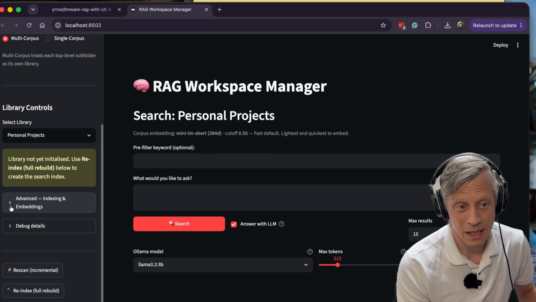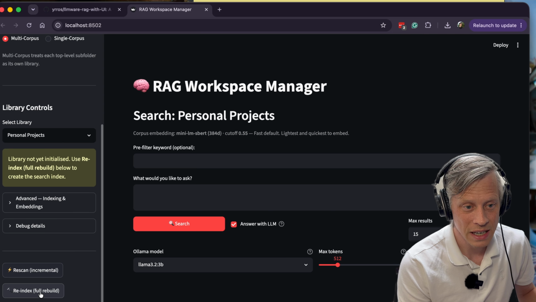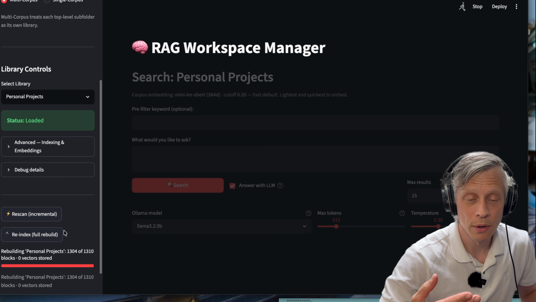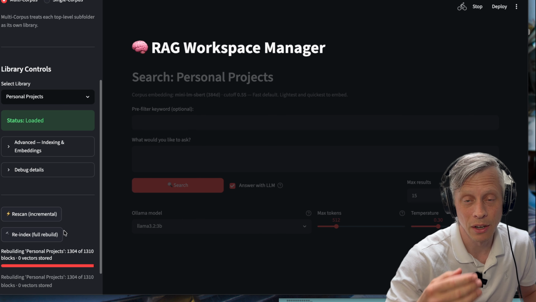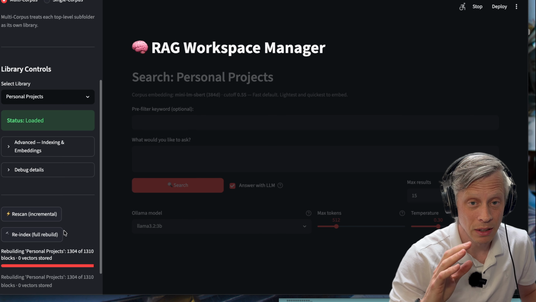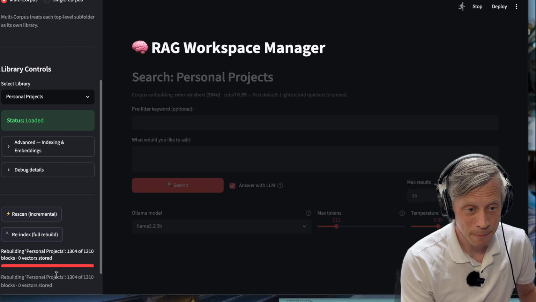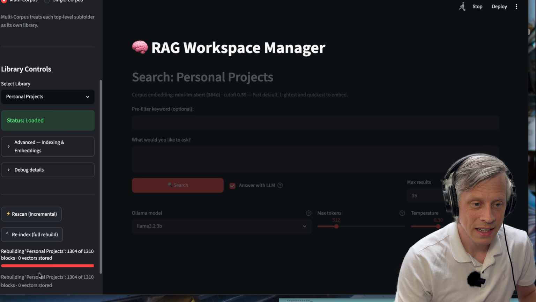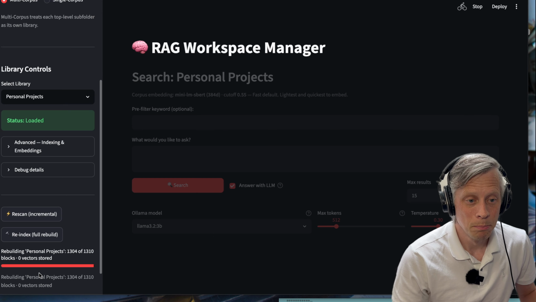There's all sorts of stuff in advanced, like enabling GPUs and selecting your indexing model, but we're going to ignore all of that and we're just going to reindex, which is a full rebuild. In future, when you export your notes, you can then run a rescan. It'll just incrementally build in the notes, it'll not rebuild the notes that you already had in there. So it's creating the vectors here. It's just bringing down these files first, and then it's going to start indexing them with this lightweight model.